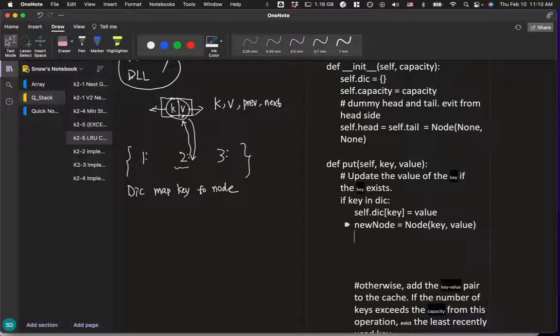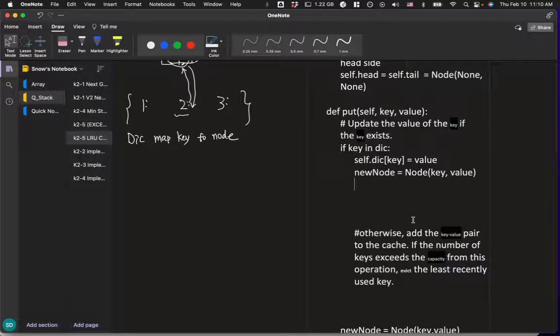And we should put it to the end. So I'm going to write another function to put it to the end. For now, let's just imagine we have this function. So self dot move to end.